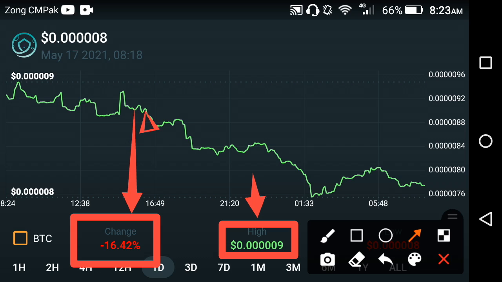And also share your prediction about SafeMoon in the comment box. My prediction is 100% positive. As I told you, after 2 days of falling, they again start jumping. So don't sell it, it's time to hold SafeMoon. Anyways, what's your prediction? Please also tell me in the comment box.